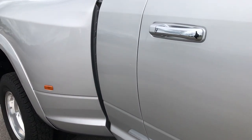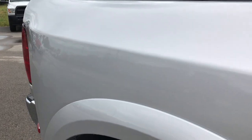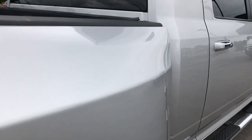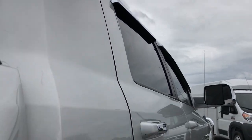We take these HD videos so if you are far away, or even if you're close by and just can't make the trip down, but you're still interested in purchasing the vehicle, you can still see the truck, hear the truck, and have confidence in the vehicle before you even get here. The cab is in real nice condition — down this side I didn't see any dents or dings.